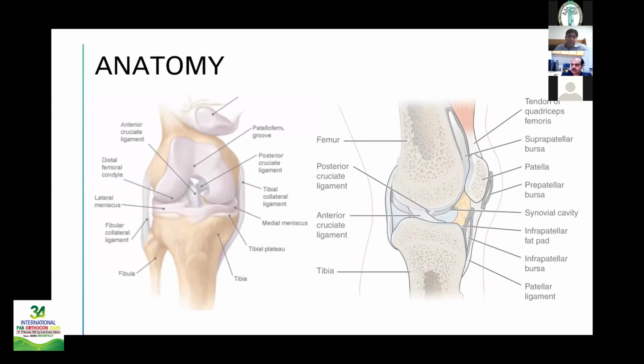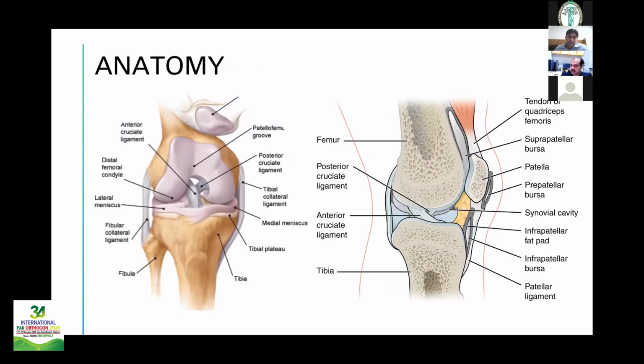This is a diagrammatic representation of MRI knee, and I'm sure that everyone would be knowing this, but just for the sake of refreshment, these are the cruciate ligaments. We have the anterior cruciate ligament, which attaches anterior to the tibia, then the posterior cruciate ligament. We have the menisci, and the medial and the lateral collateral ligaments. This is the coronal image, and this is the sagittal image. On the sagittal image, we can appreciate the distal quadriceps tendon, the patellar ligament, the cruciates, the menisci, and the Hoffa's fat pad in the suprapatellar bursa.